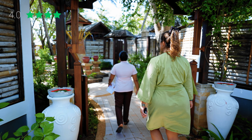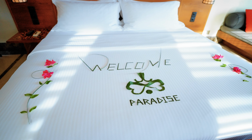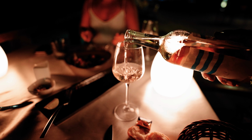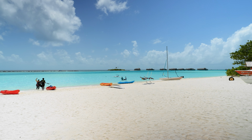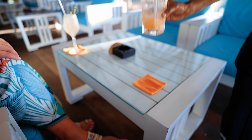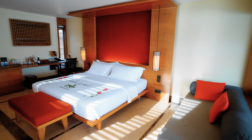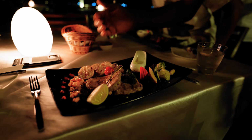As part of the up-leveling of this resort, one of the places they decided to start was with service and the soft product, and I think they've done a fabulous job. A lot of the staff have undergone Forbes service training, and you can really tell that it's made a huge difference in terms of the level of service that's offered at this property. You can tell everywhere from wait staff at the dining venues all the way to housekeeping that there's a lot of changes here on property that seem to be really positive and really increasing the level of service across property.